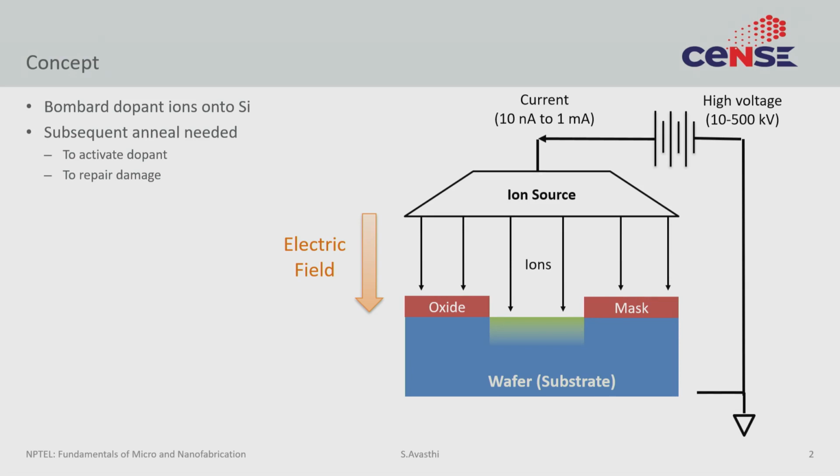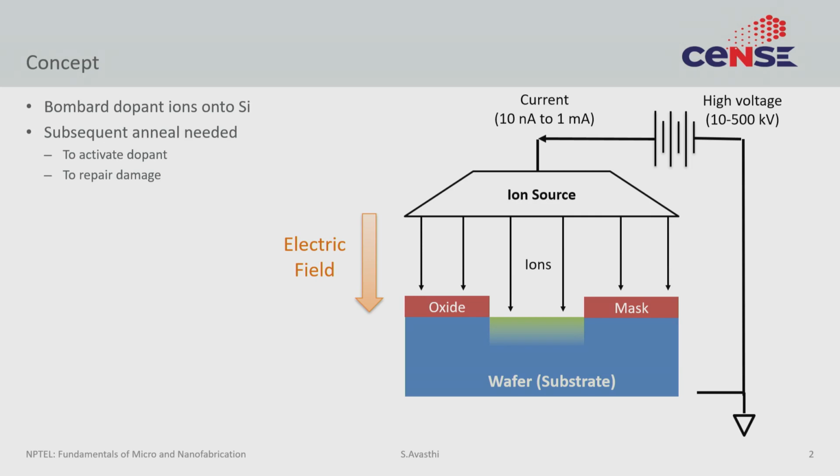One of the issues with this approach, and it was one of the main challenges that ultimately had to be solved before the technique became widespread, was that this sort of mechanical bombardment causes damage. Unlike diffusion, which is a very gentle process where atoms automatically come into the substitutional position, ion implantation does not promise that. So you have to do some subsequent anneal to actually make sure that the dopants are sitting in substitutional sites. And if you remember previous lectures, a dopant sitting in a substitutional site is the only one that can actually lead to doping, that can actually create carriers. A dopant that is sitting in an arbitrary position inside the lattice, say in an interstitial position, would not lead to doping.